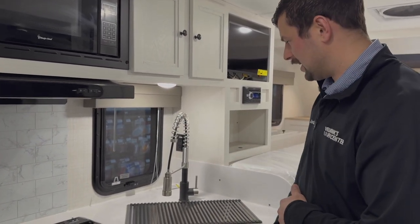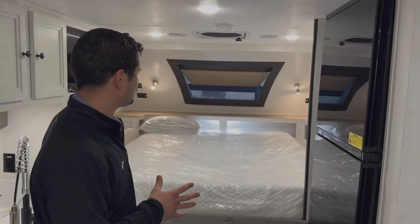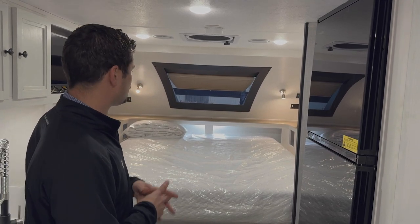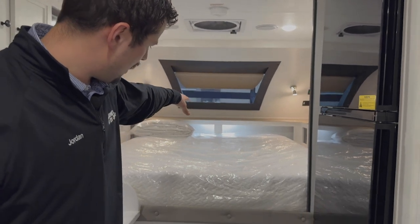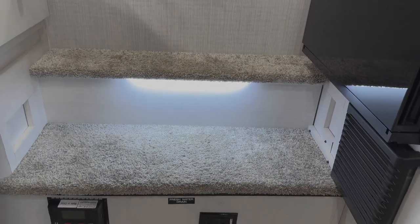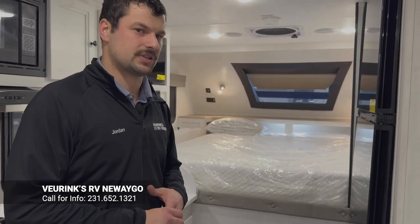There's another window in the kitchen — those are insulated frameless windows, which you'll see on the outside as well. This camper is just laid out perfectly; they thought of everything, which is why it's one of their hottest sellers. Looking toward the front you get tons of natural light even with the LED lights on. There's a dimmer controlling three lights including under the bed and on the step. Toward the back there's a bookshelf with backlit lighting — you can set it to a medium level to see your way around safely at night without turning all the lights on.